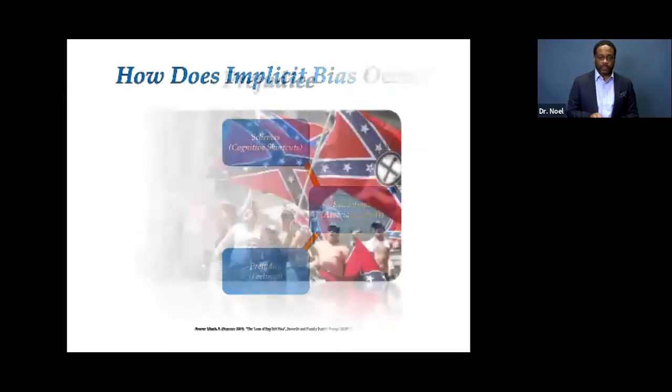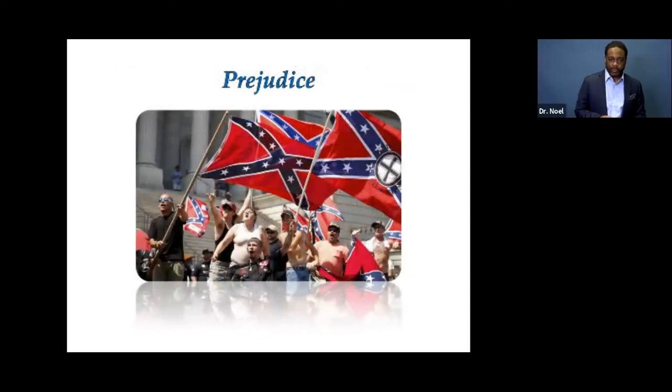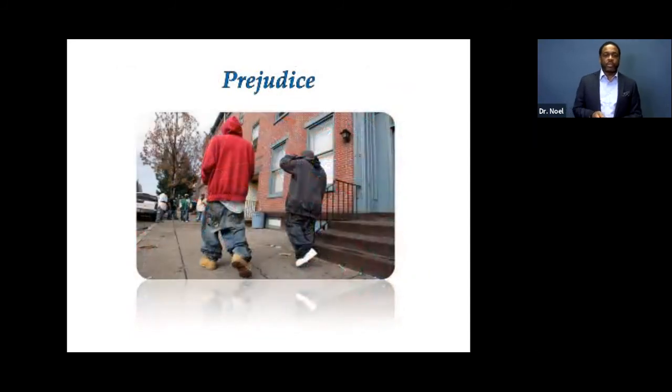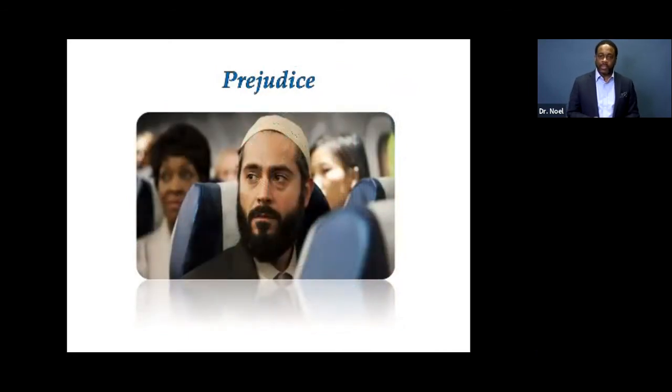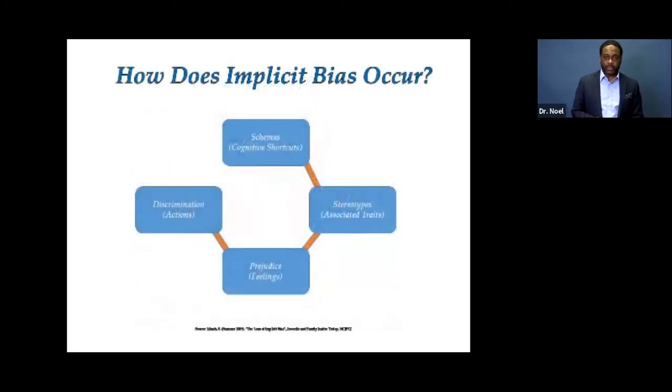If you saw this picture, you would absolutely form opinions about them. If you saw this picture, you would absolutely form opinions about them. Or if you saw this picture, you may form opinions about this person or this person who comes from this ethnic background. Now, what we have here is prejudice. Right now it's just feelings about someone. But when these feelings about someone turn into actions, then it becomes discrimination. And that's the unjust or prejudicial treatment of different categories of people, especially on the grounds of ethnicity, age, or gender.